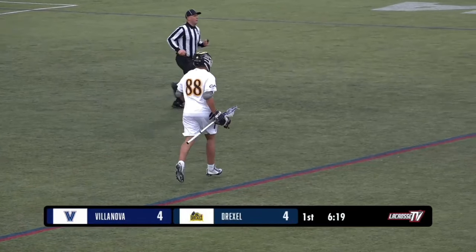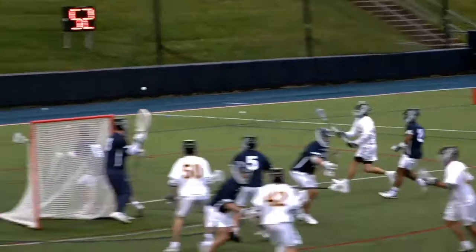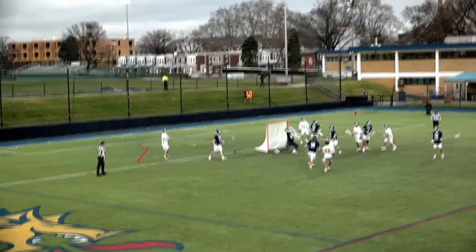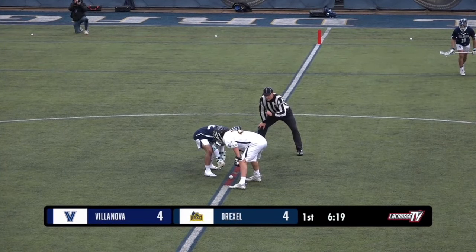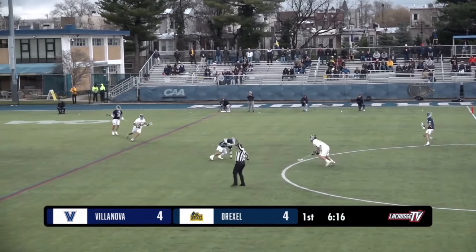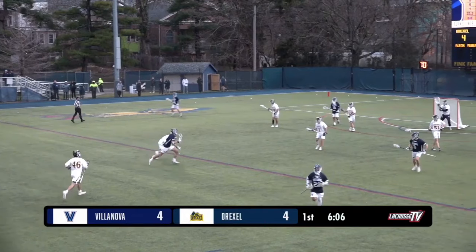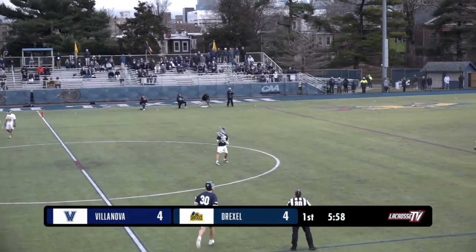The Canadian shooter, number 88 — I think he wears that number in honor of Zach Greer, maybe the best Canadian goal scorer of all time. Just love how he catches the ball loaded right, it's a quick release. Looks like Drexel may be running a little set piece for him — you can see a righty cutter through the wing and then Semple just pops to his left. Easy buckets. With that, a first half hat trick for Semple and we are tied at four. Red hot offenses have not cooled off, and it's certainly been at the dismay of both Wilson and McGill.